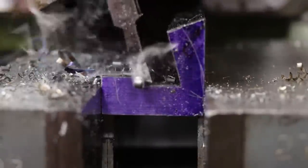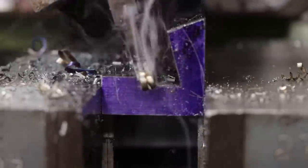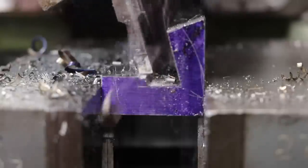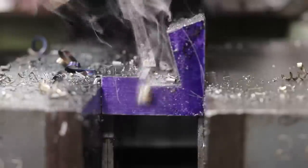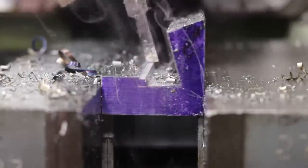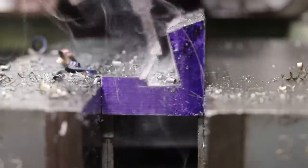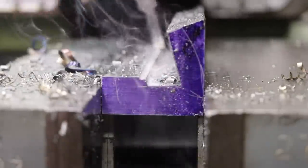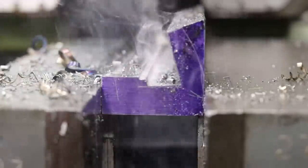So here's a shortcut in real time, just kind of a peaceful machine to run the shaper, even though it's not necessarily a fast machine. I think you spend about 30% of your time with the RAM running in reverse. It actually runs in reverse faster than it runs forward due to just the way that it's designed. But that gives time for the tool to cool down. That's why coolant's not really necessary in most cases on the shaper.